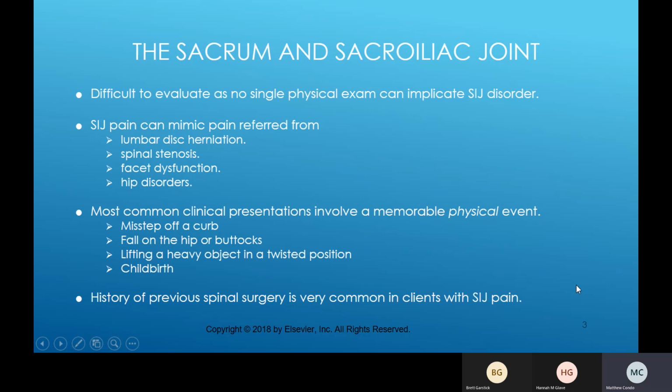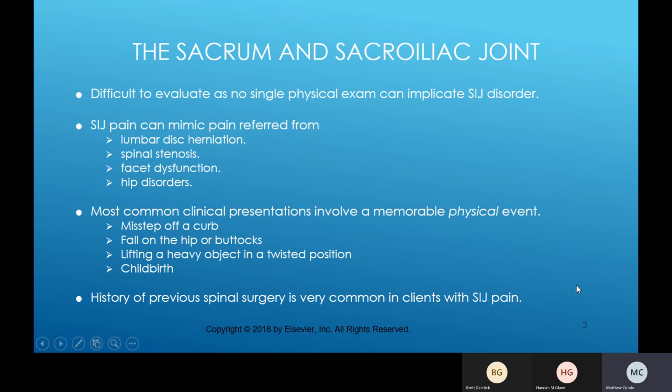Because of the proximity of the SI joint to a lot of different other structures, both MSK in nature, vascular in nature, reproductive in nature, GI in nature, right, urogenital in nature, there's a lot of stuff going on right in that little spot. Think back to your cadaver dissections last year. When we dissected out the pelvis, there's a lot of stuff down there, isn't there? Every single one of those structures can be a source of pain. That's all going to present as pelvic pain. See the problem?